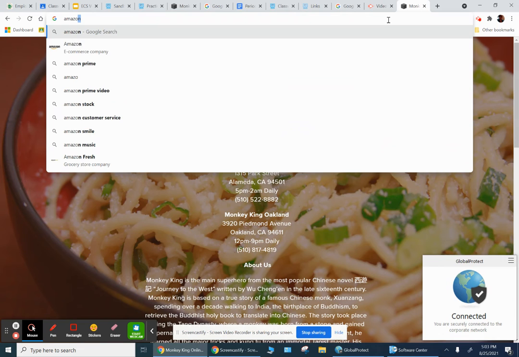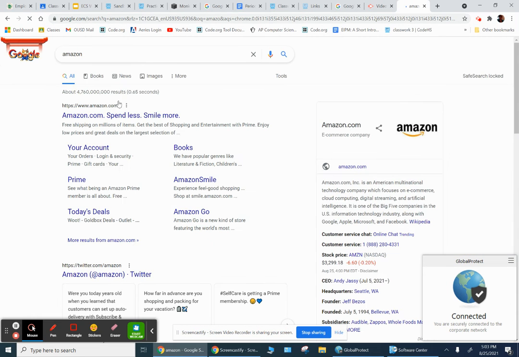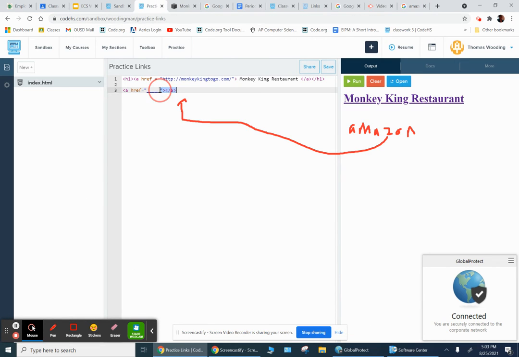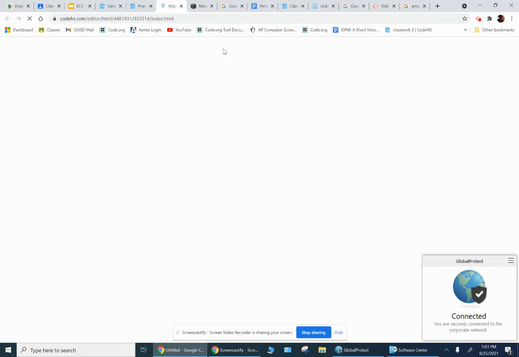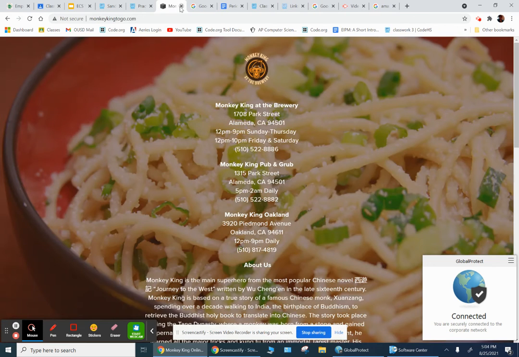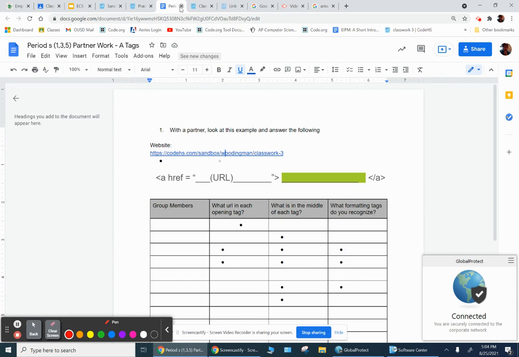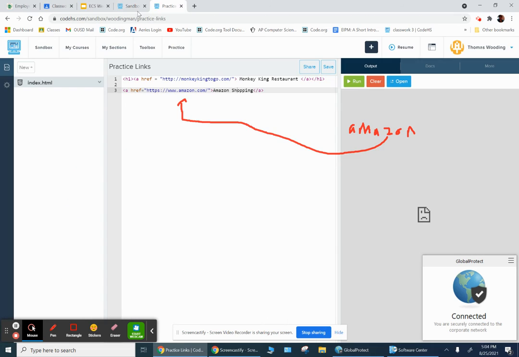So let's get Amazon. I just got their address. Even though there's stuff there, you still can't see it. So you need to have the word Amazon shopping. Now it shows up, and it should take us there. For some reason, we got to click open for it to actually work. All right, so let's delete all these. There's two links right there, though.